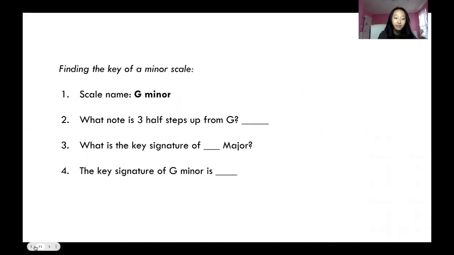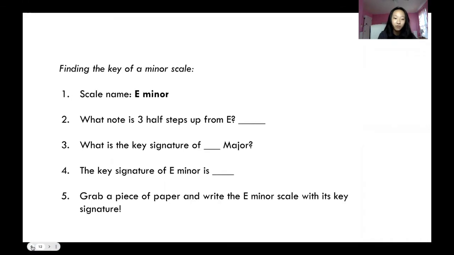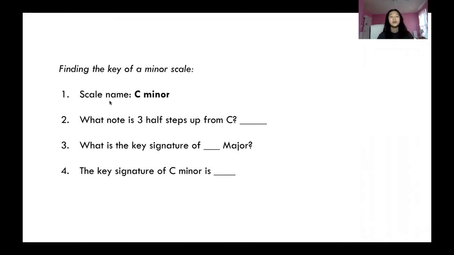Okay, I think we have 3 of these. Oh, we have 4 of these. Okay, cool. So I'll give you guys another few minutes to work on this. And in case you want to go ahead, we're starting with C minor for problem number 2, and then G minor for problem number 3. So you can do both of them at once, and then we'll go over the answers together.